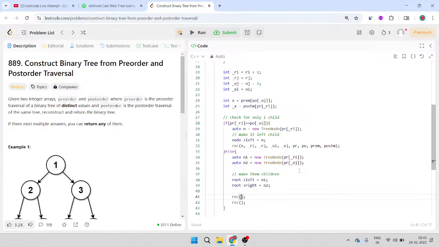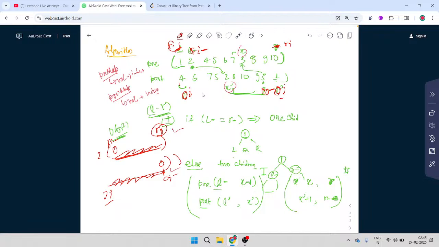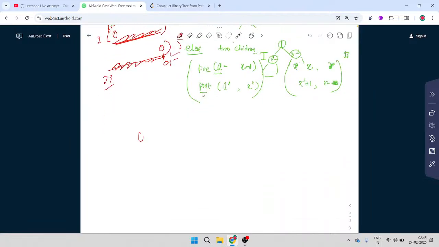So now what should we be passing here? This is for n1 here. For n1, now let me think. This is basically this approach only, right? So I will show you how we can do this. It's like this is your _ri, this is your _rj. Somewhere there is x dash which is matching with this guy. And here it is your _oi, and here it is your _oj, and there's one big guy here, one big guy here, right?